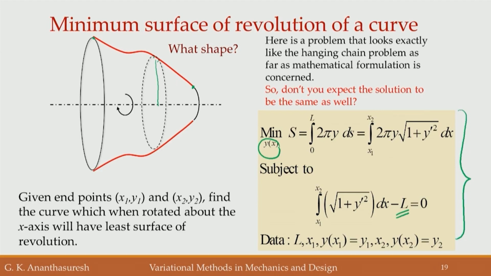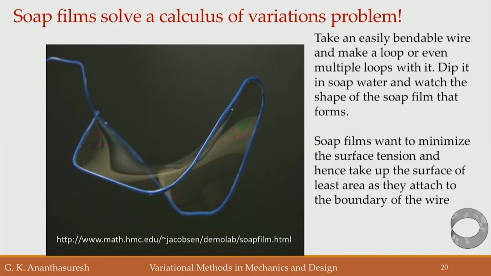Here we are taking a curve y, and then we are getting minimum surface with that. So, it is not really a surface related problem, it is more like a curve, from which a surface of revolution is going to come out when you revolve it around this axis. It is a transition between curves and surfaces. If you want to look at a truly surface problem where the surface is unknown, we have to look at soap films. If you take a wire and put it into any 3-dimensional shape, dip it into soap water and take it out, the soap film like it is shown here will take a strange shape.